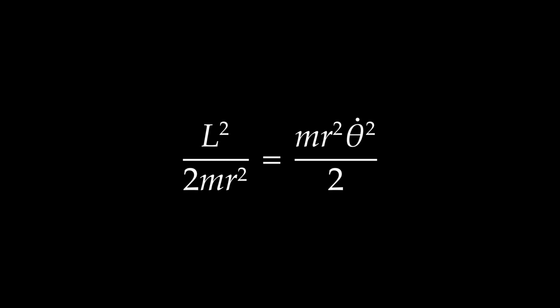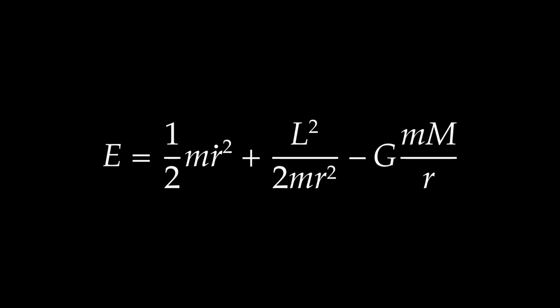So now the total mechanical energy of the thing, where am I going to write it? I guess I'm going to write it right here. My total mechanical energy has now become 3 terms: 1/2 m r dot squared, funny looking, familiar looking, plus this new angular momentum type term, L squared over 2mr squared, minus GMm over r. Notice what I have done, seemingly. I have eliminated the angular velocity from the equation.